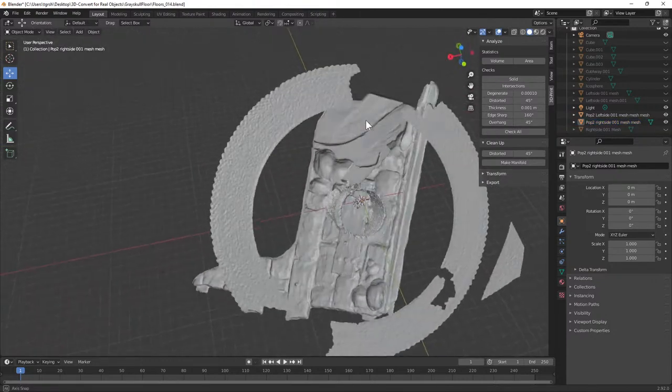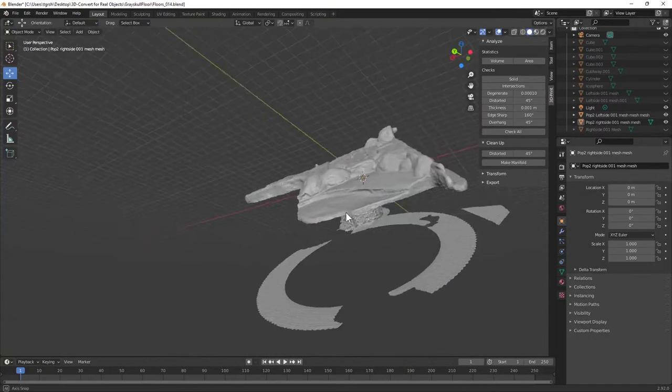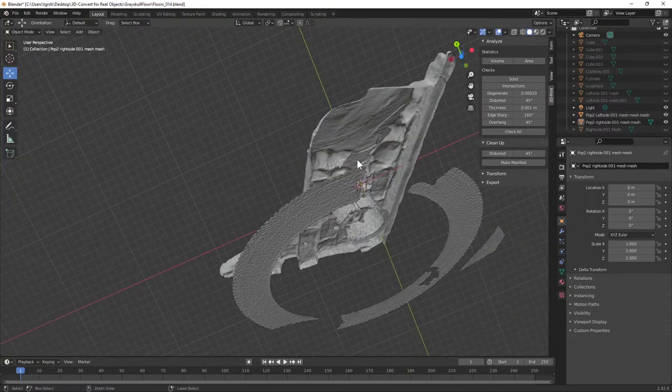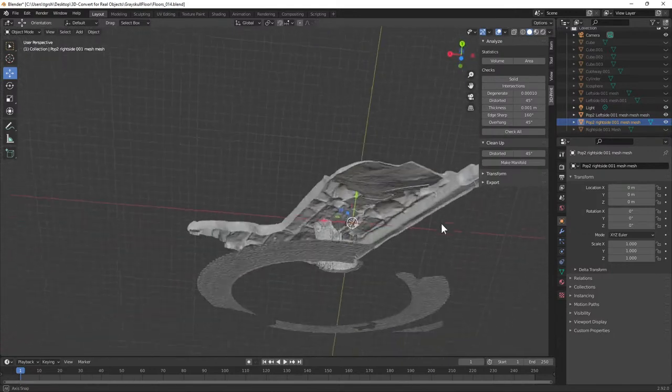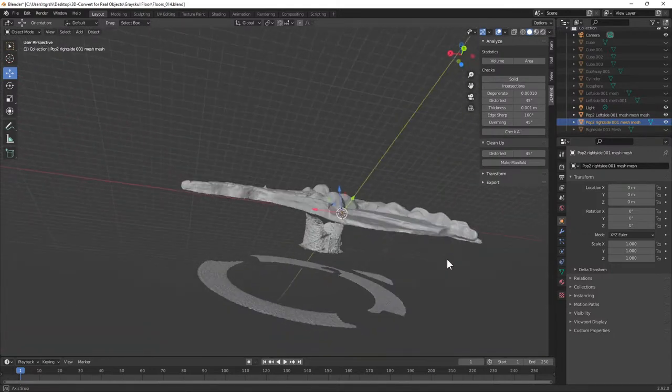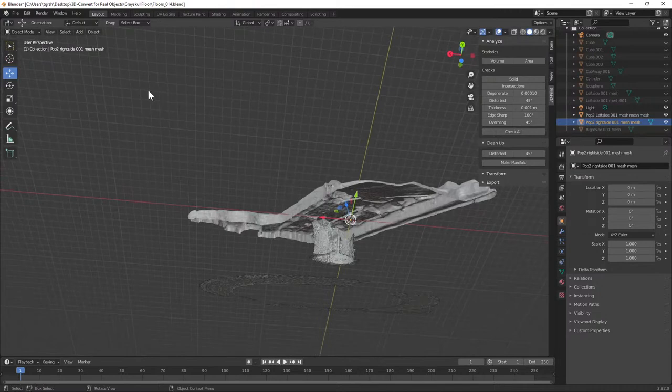Okay, so that didn't work the way I hoped. So let me control Z this. And let's get rid of some points on here first.